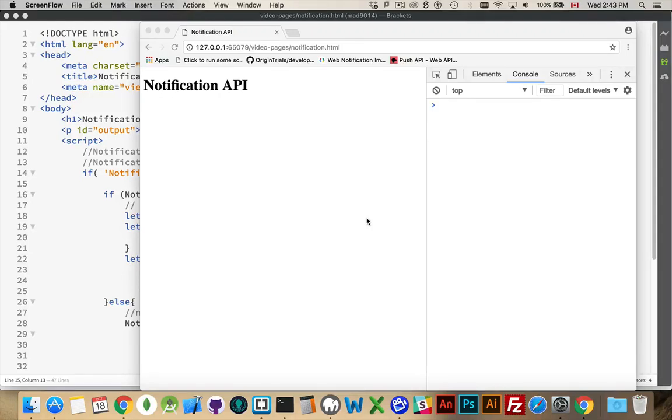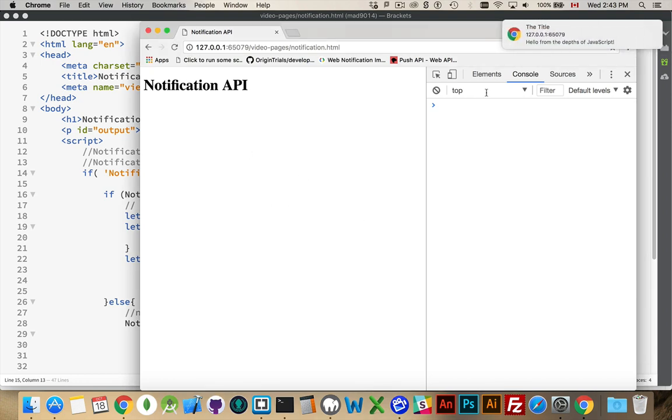Another new JavaScript API added as part of HTML5 was the Web Notification API. This is the ability for you to have little notifications that pop up in your browser. So if I load my page, there we go. I get this little title, and there's some information showing up here. Disappears after a while.